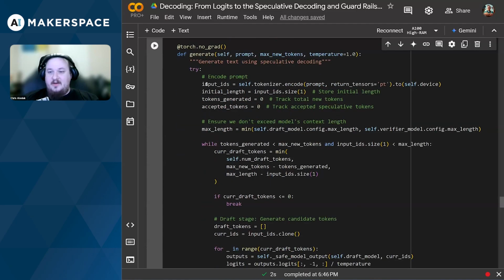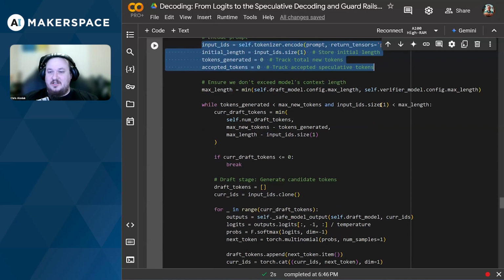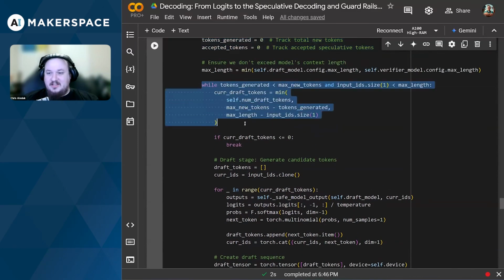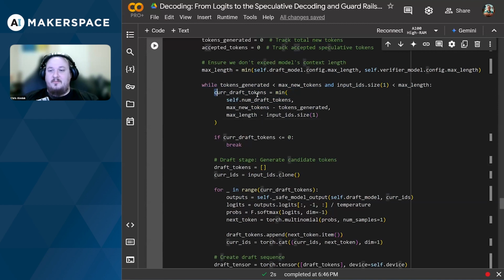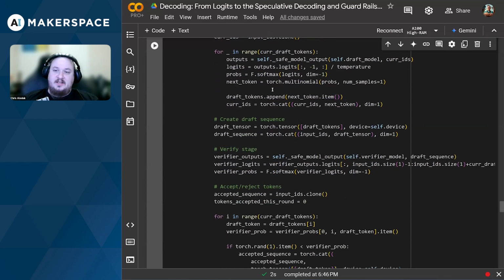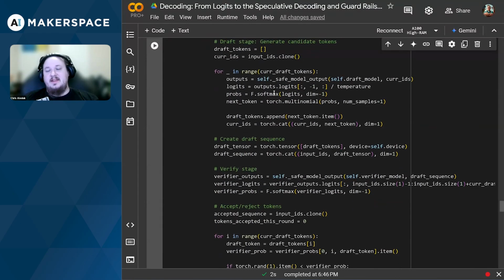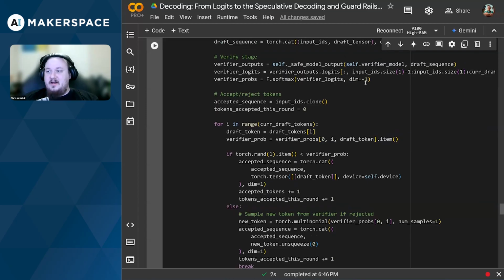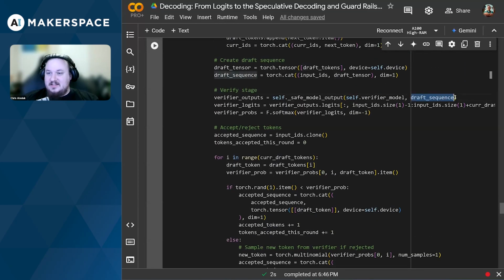Then we have generate, right? Where we're just going to go ahead and generate some tokens. You'll see here that we generate many tokens up to the point of our draft limit. If we exceed the limit, we stop doing this, and then we move to verifying. You'll notice that this draft sequence is what's being verified, right?